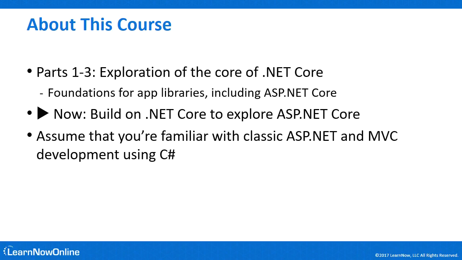Now, as with the previous parts of the course, I'm going to assume that you're familiar with classic ASP.NET and MVC applications, including using C#. So I'm going to be doing a little bit of comparison about how things were built in classic ASP.NET, so that you can better understand what's going on with ASP.NET Core. If you don't have the background with classic ASP.NET, don't worry about it. That's not going to be a major thing that I'm going to be focusing on. But if you do, I'll try to point out where things are a little bit different.